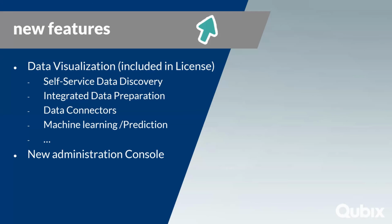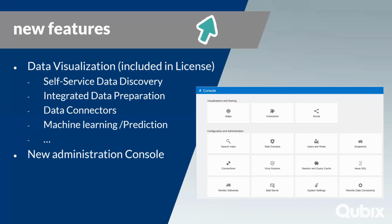Okay, I think I have already mentioned most of the new features. Actually, they are not really based on OBIE. There is an option to use data visualization with OBIE, but it is an older version and it requires extra license cost. The really new thing here is this administration console, which is a collection of common administration tasks. One nice feature is these snapshots, which allow us to download, upload, restore snapshots, and so on. These snapshots are actually just the same as BAR exports from the previous version of OBIE.